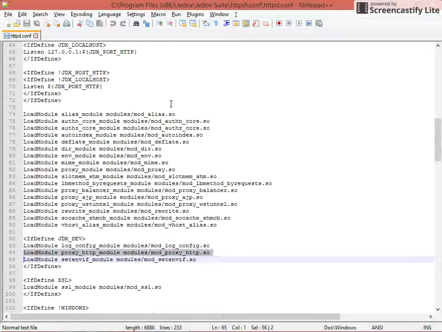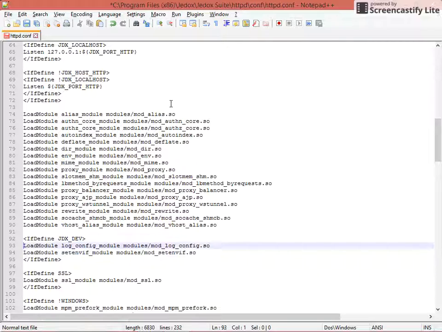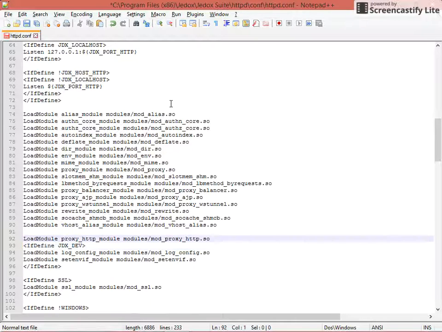And the thing is, this module is being loaded, but conditionally. If defined this particular variable, I have no idea what it is or what it does, but I don't really care. What I want to do is always ensure that this HTTP proxy is being loaded. So I just cut out the line and put it in front of the block, and this will ensure that we always have a proxy module.